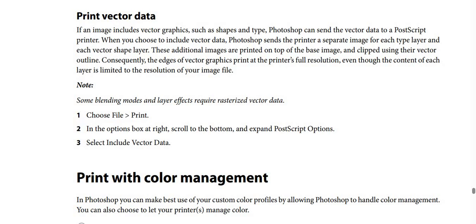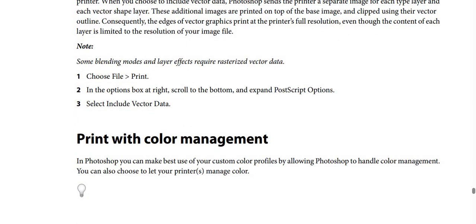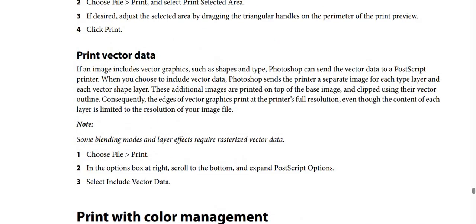And these additional images, by the way, are printed on top of the base image and clipped using their vector outline. And consequently, the edges of vector graphics print at the printer's full resolution, by the way. Even so, the content of each layer is limited to the resolution of your image file. Note here, please, and be careful. Some blending modes, by the way, and layer effects require rasterized vector data.